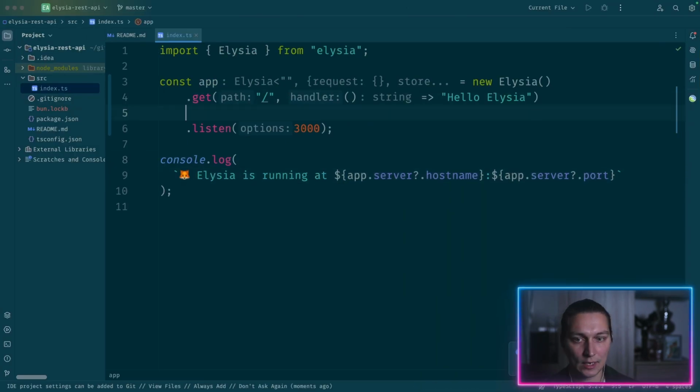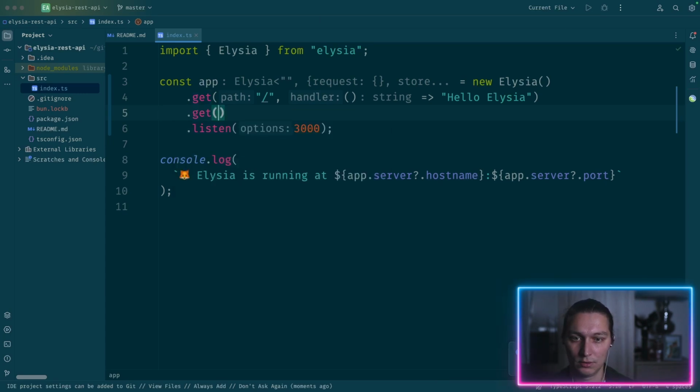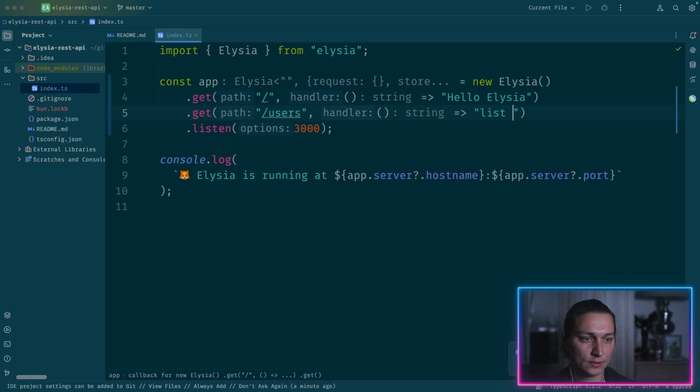Let's create some routes that we will need. So let's say we're going to build a REST API for users. So we will have like /users to list the users. And let's say for now something simple like list users handler.